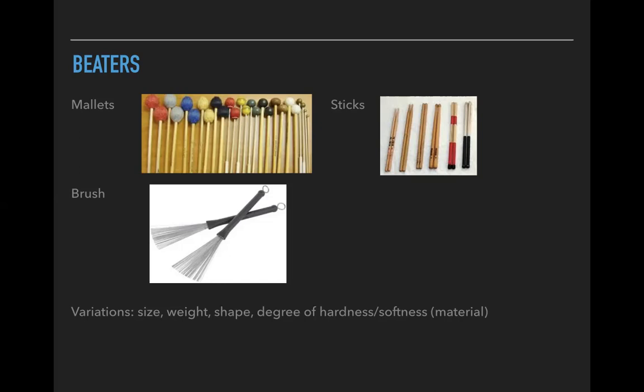Leave a lot of that to the percussionist. They know what they're doing. They're trained to pick the right mallets, but you can give them a hint. You can say, oh, I want medium mallets here. Oh, I want hard mallets here. I want soft mallets here. You give them a little bit of a direction that's nice for them, just to have a sense of what you're thinking. But then let them get into the really detailed work. You don't need to know that they're using four different mallets on your marimba piece. They will choose those. But you could say, well, I want a harder mallet here. And that'll be a good place to start.